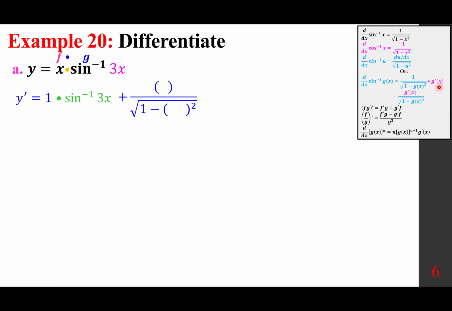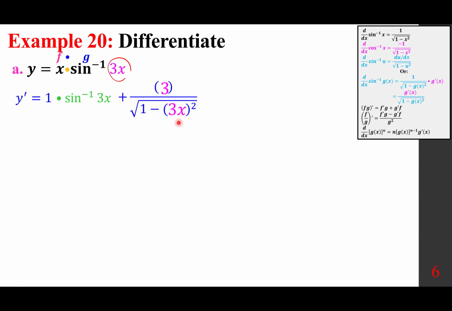In other words, what goes in here, what goes in here? If you follow that, this is g of x, and our g of x is this one, everybody. So we're going to put it here. And at top, the u dx, or at top g prime of x goes here. So 3 goes here. So 3, because it's the derivative of the argument of sine inverse, and 3x because it is the argument of sine inverse.